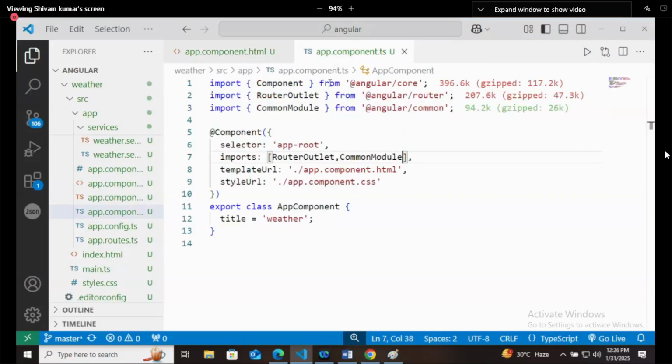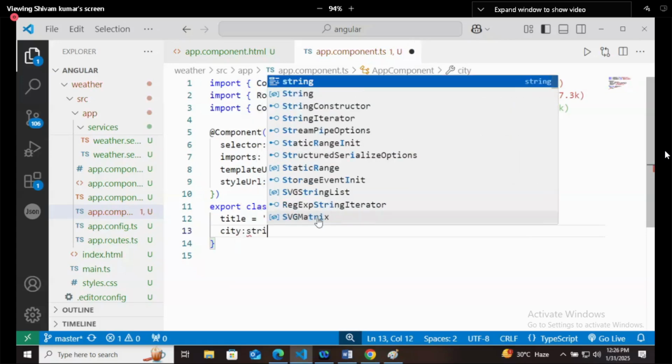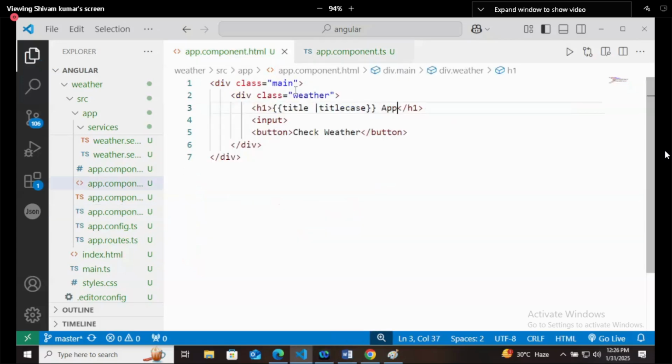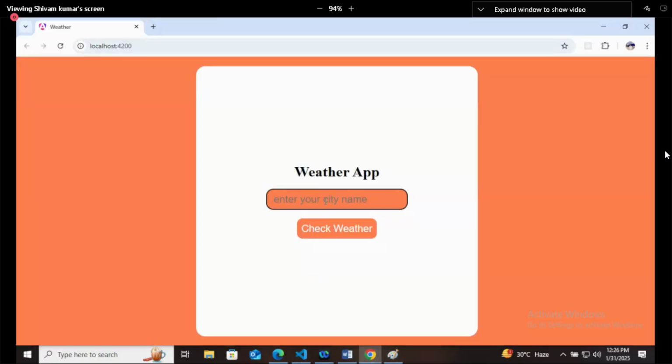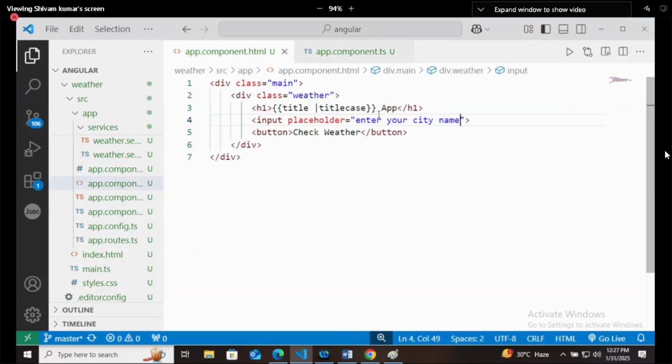For that, here in TypeScript, I will declare one field as city, and city is a string. Right now it is an empty string. What I want is whatever value is written inside this input box, let's give it a placeholder: enter your city name. Whatever city name you are writing here should go into TypeScript and be set into city. You know that we have a change event here. What is the event that I will attach here? The input event, right?